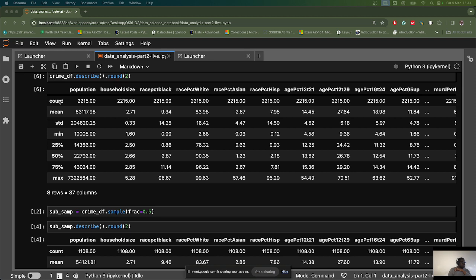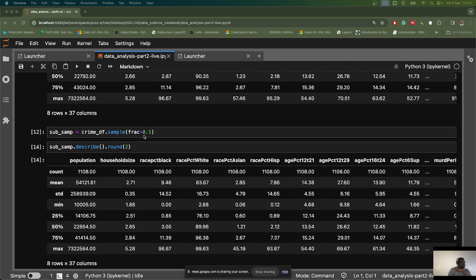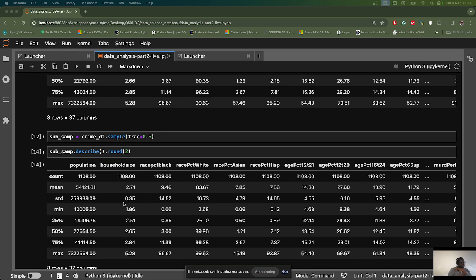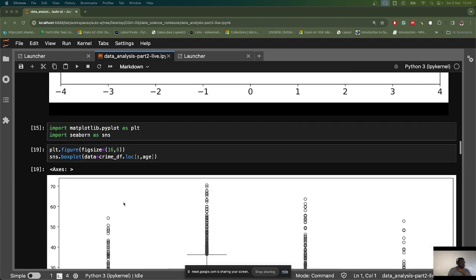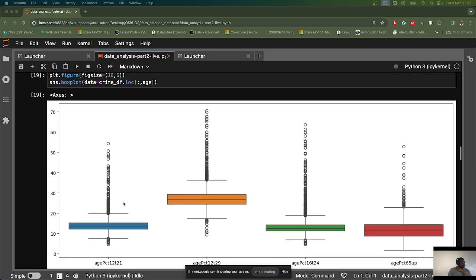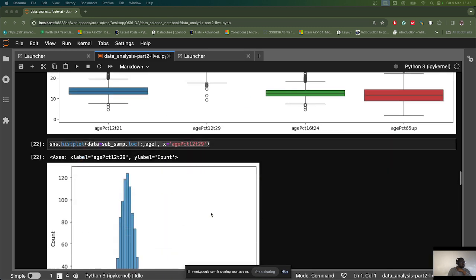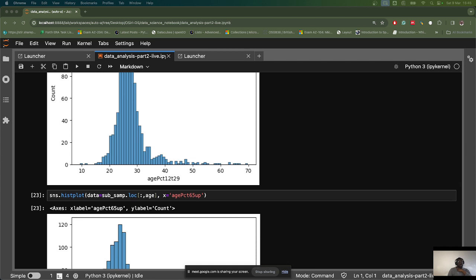And we compared the means of the entire population. For instance, if we take the mean of the population of the crime data for the household size, 2.71, and then we look at the 50% that we sampled, the mean is the same. So we concluded that the sample data was a good representation of the population. And then we started looking at some distribution. Once again, we went over the box plot. And then we tried to plot some distributions, especially for the age, and we looked at how the data is distributed. And we also looked at a different type of distribution, which was the histogram.